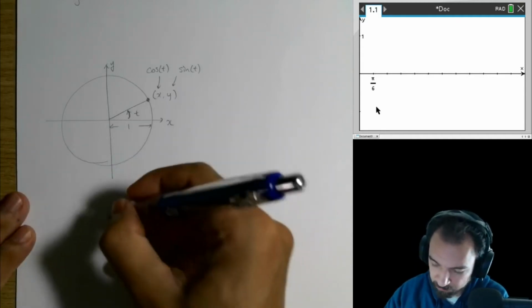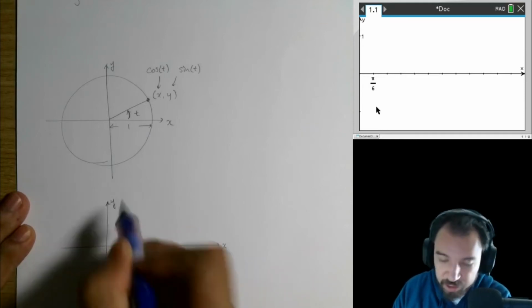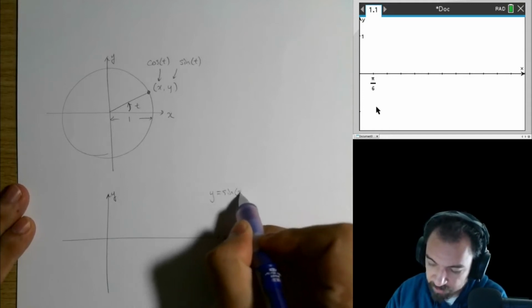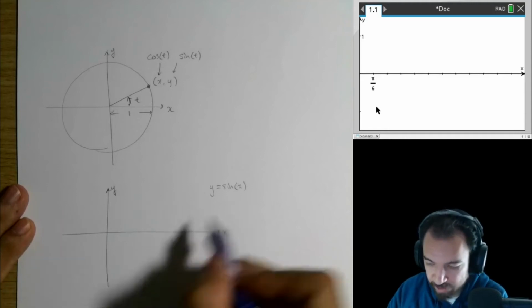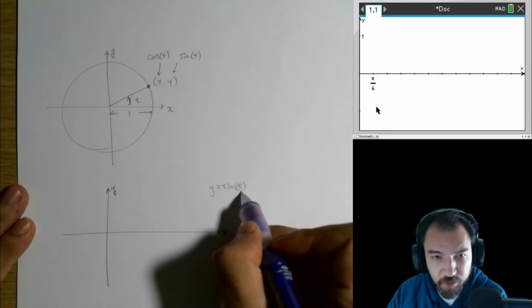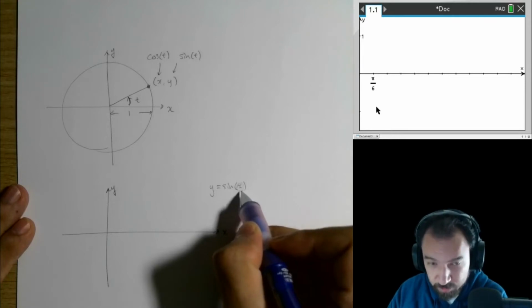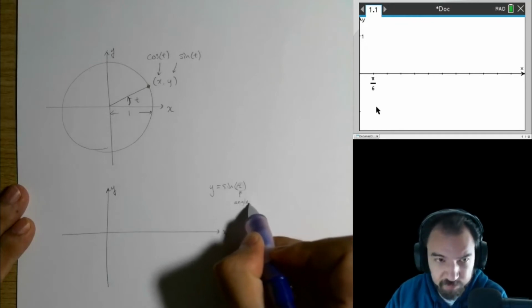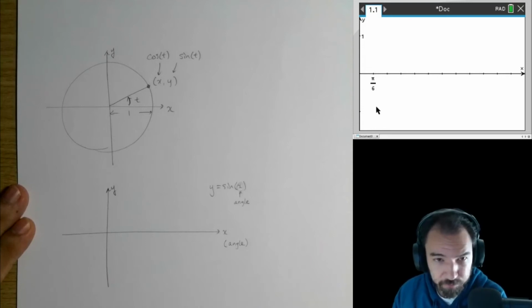Okay. But what if I make a brand new coordinate system, x and y, and I say I would like to graph the relationship y equals sine of x. What this means is the x coordinate is going to track this value right here. That is the argument or the input of the sine function. So we understand this represents an angle physically, right? So this x is tracking the angle in the unit circle.